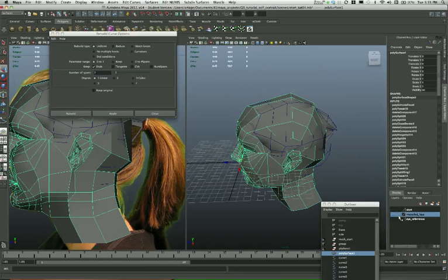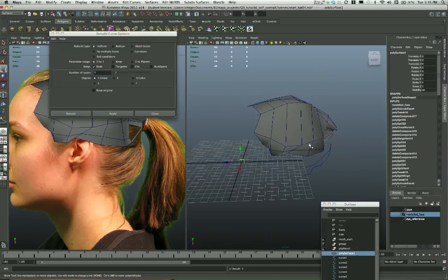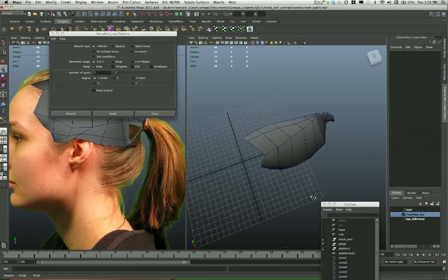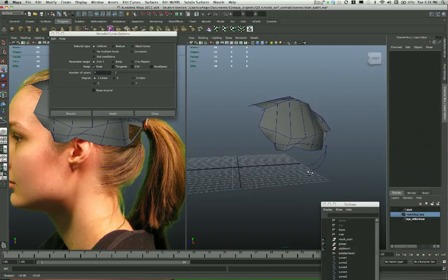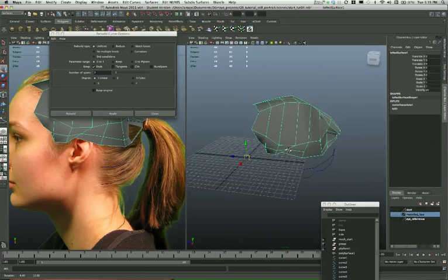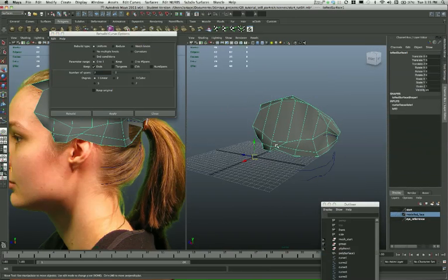I thought that was on there. No, so let's just add that, switch it off. Right, okay, so here's the geometry. It's not too bad. It's on polygons here. It's a little bit wonky at the back there. Let's just undo it and see if we can get any better results here.